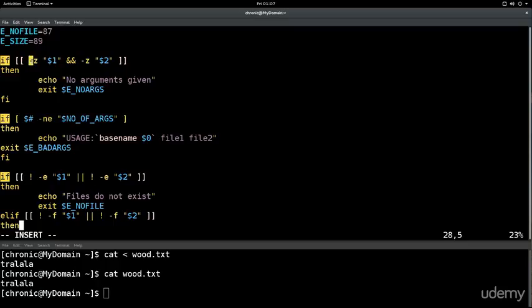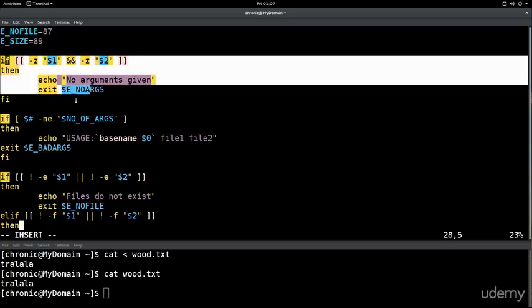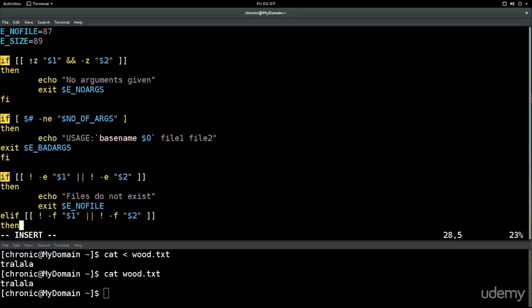First off, we have -z. This entire statement is: if no argument given, then just go ahead and exit. So is the first argument given? It basically checks that the first argument is given and the second argument is given.